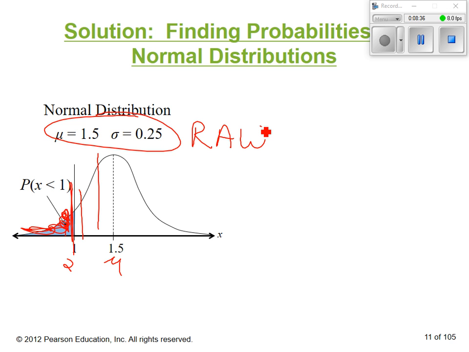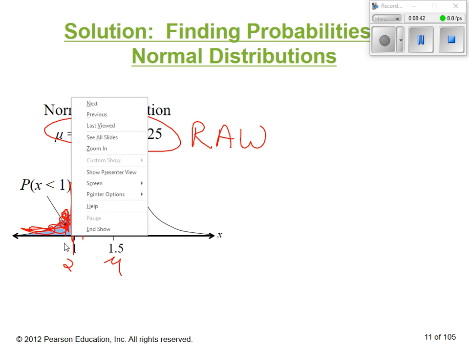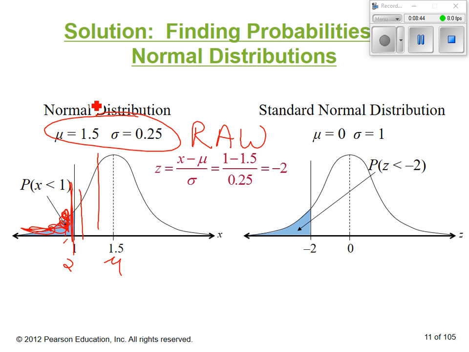We can't actually figure out the area every time because every time it's going to be a little different. So we need to change them to z-scores. The way we change it to a z-score, x minus mu divided by sigma. Again, your value minus your mean divided by your standard deviation. And we figure out that keeping the phone 1 year matches up to -2 standard deviations away from the mean.